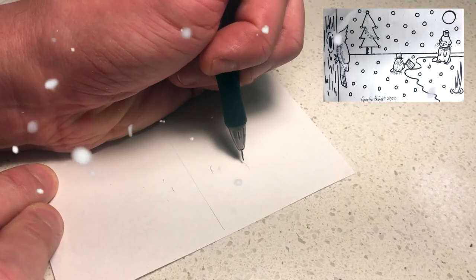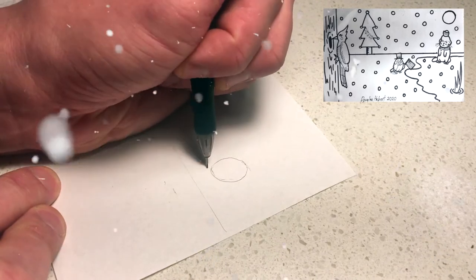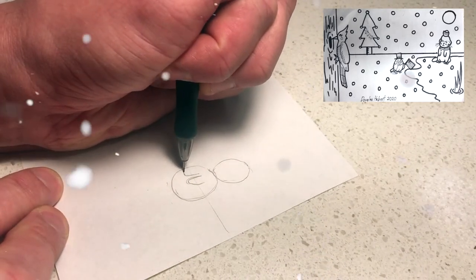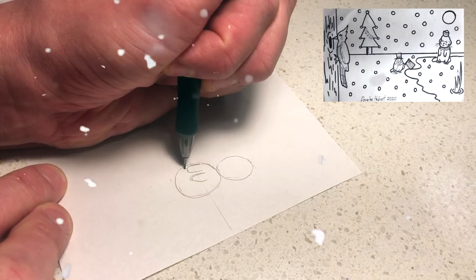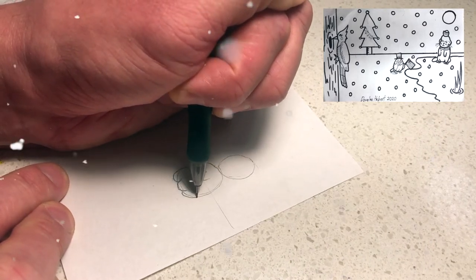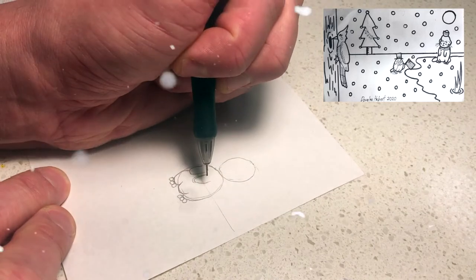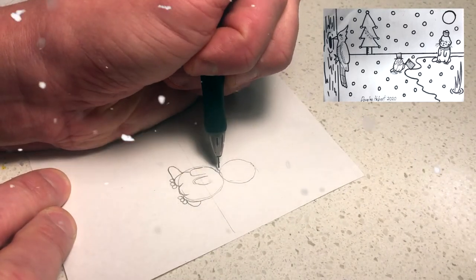Now we're going to be drawing the otter. The otter will be in the last column and involves two circles — one for the body and one for the head. The body should be bigger than the head and needs to be halfway through the horizon line. It's two U's for the hands and we're going to draw the bottom part of the otter. The legs in the middle make a W. On the bottom draw three small circles for each set of feet. Then draw the tail — it comes out on one end and the other, and is longer on the left end.